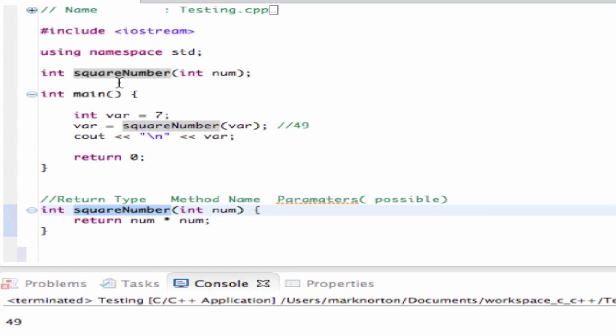Now it also is good practice to put them in an H file sometimes. And what an H file does is, let me open my folders here.